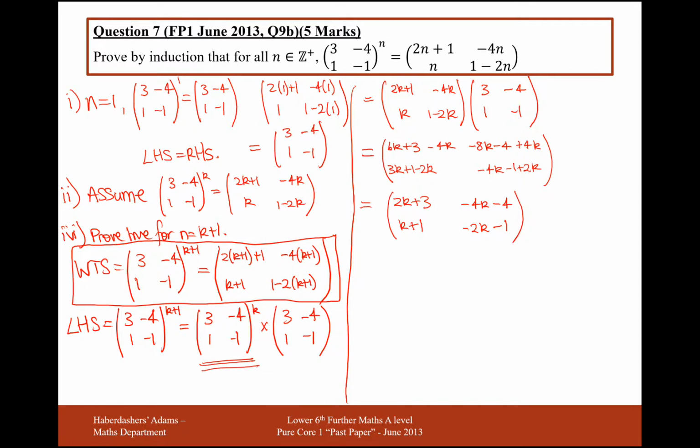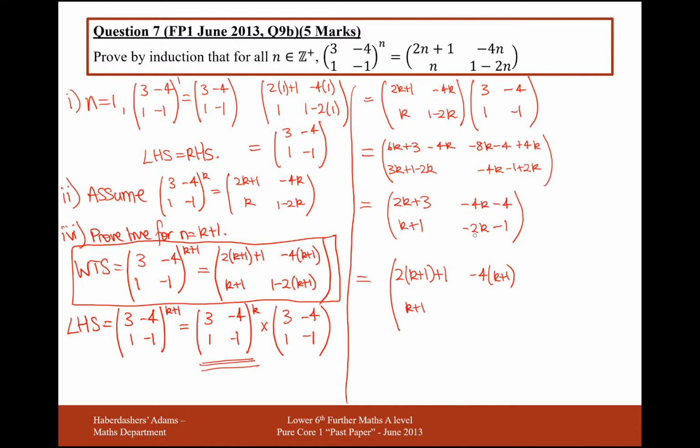Right, okay, so let's see how close we are to our want to show in our right hand side. The top left hand cell, 2k plus 2 plus 1. Yeah, that's exactly what we've got here. I'll just have to rewrite that as 2 bracket k plus 1 plus 1. But those two expressions are equal. Minus 4 bracket k plus 1. Yeah, that's exactly what I've got there. So I'll just write that in as those two expressions are equal. K plus 1, yeah, that's nice and easy. That's just still k plus 1.